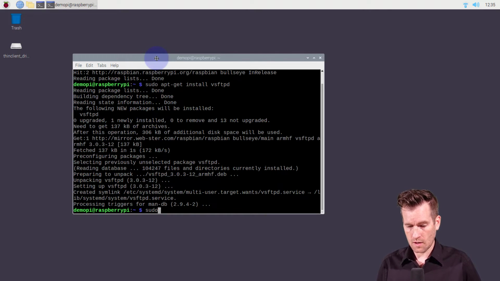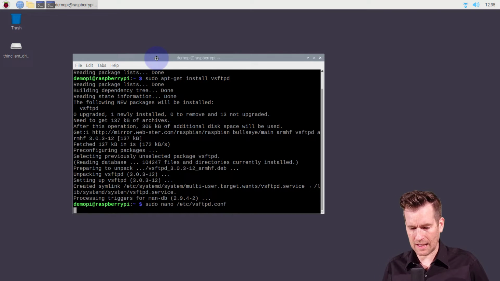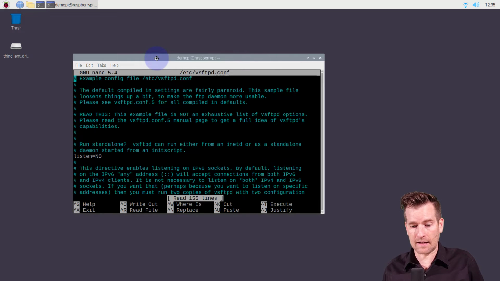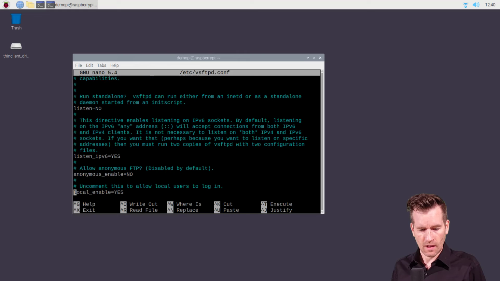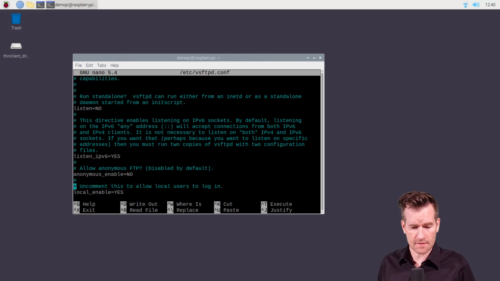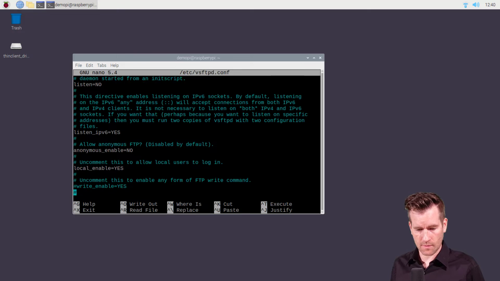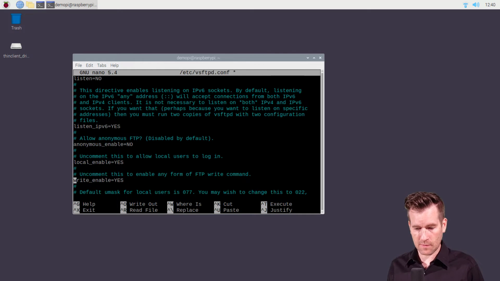So I'm going to use my elevated permissions once again, and I'm going to use nano to edit the /etc/vsftpd.conf file, and there's a few items that we'll uncomment and a couple changes that we're going to make in this. The first one is anonymous_enable=NO, which is already uncommented, so I don't need to worry about that. local_enable=YES, that's uncommented too. write_enable=YES, I want them to be able to write, so we're going to uncomment that.